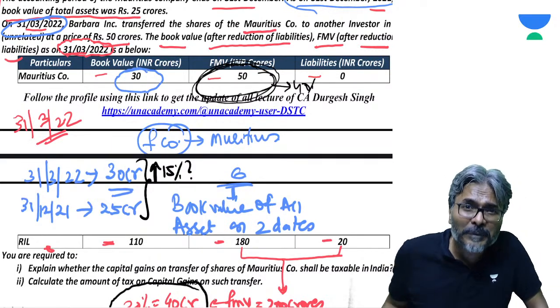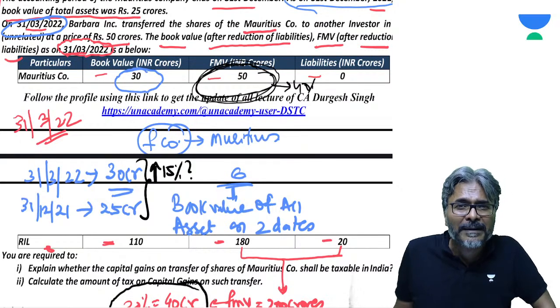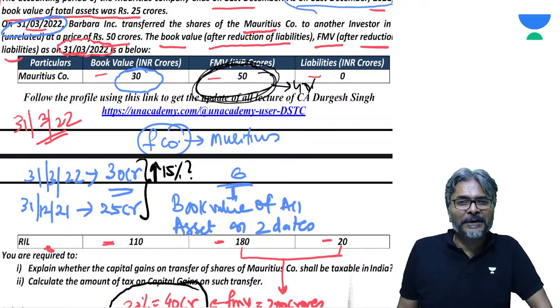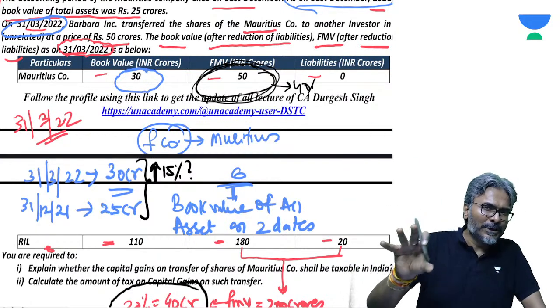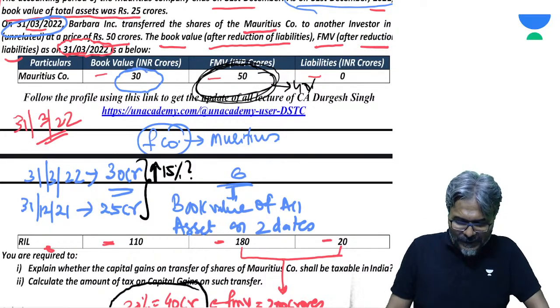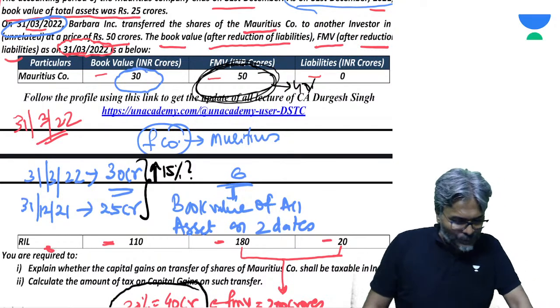And do you want me to show you how the calculation of capital gains would be done by this non-resident who has transferred shares which are deemed to be situated in India? Do you want me to show you how the calculation of capital gain, students, will be done in this particular case? Quickly! Do you want it or not? And many of you will be surprised to know about it.